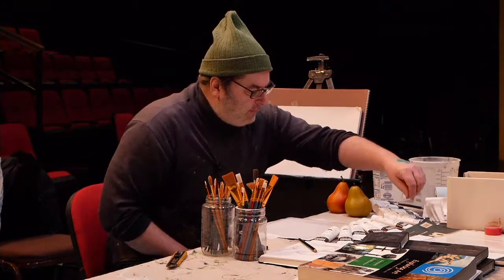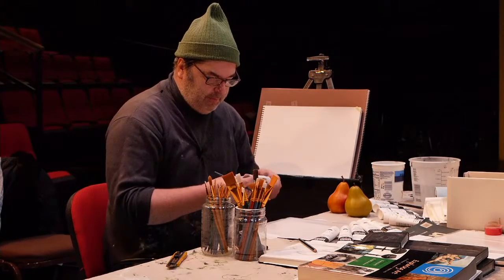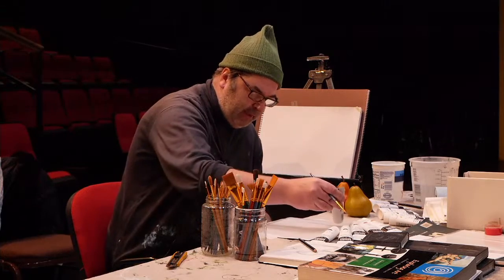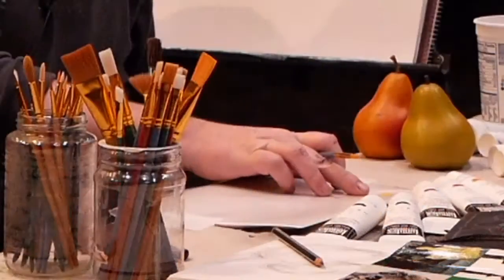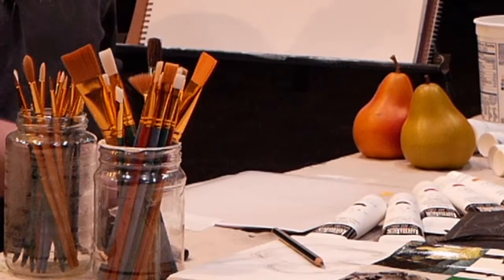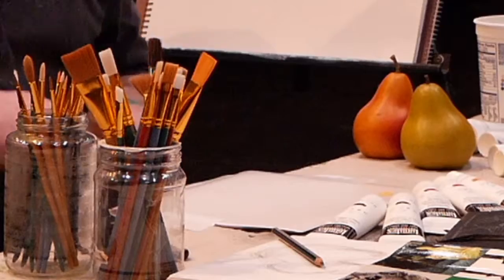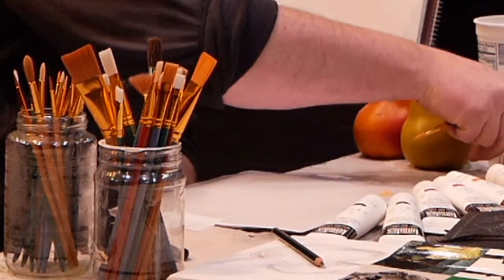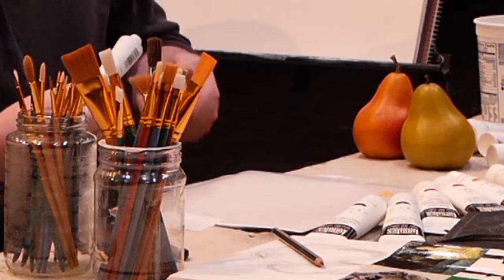So I'm going to start painting by just putting a little bit of Naples yellow down. And again, I don't know if you can see that very well, but that's barely bigger than my thumbnail. So it's tiny. Put the top back on so it doesn't dry out. And I'll start with phthalo blue.